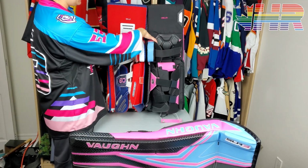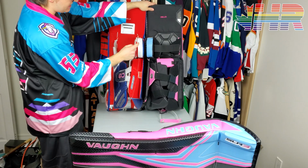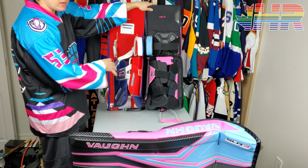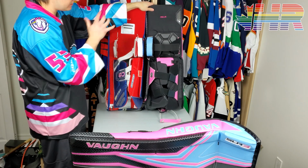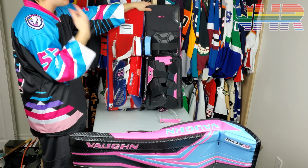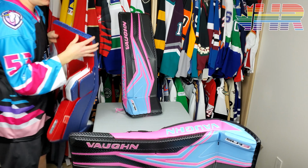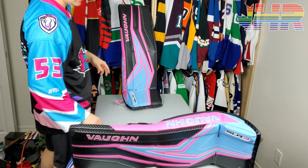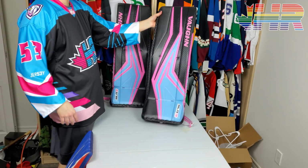I brought my skates. Again, there's my 34+2 and 36+1 pads. I put my skates on, made sure they lined up, dropped into the butterfly, and made sure everything was good. So I got them fit exactly how I wanted. The boot and everything, which we'll talk about in a second, shows how different these are compared to old Vaughn pads, and why I went with the different sizing and made sure I went there to get the sizing done.